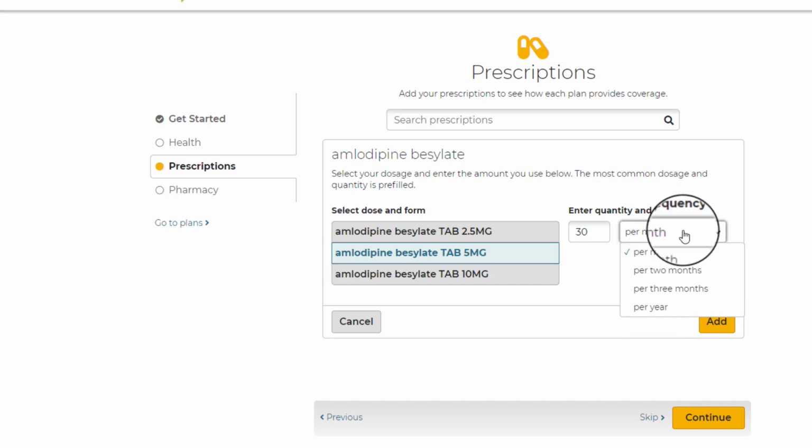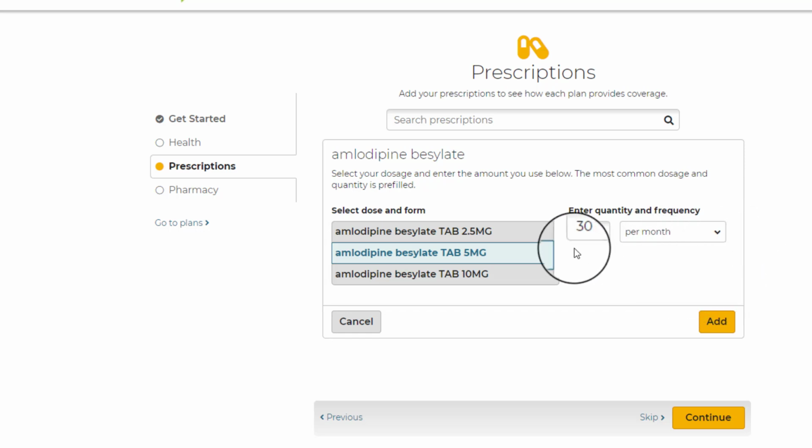A lot of people that get into mail order prescriptions will say, well, I'm going to get 3 months. That's what I want to do. I'm going to encourage you not to do that, to go ahead and just do the monthly prescription amount. The reason is very simple. It's easy as you get through to the other end to just click a mail order button, and it's going to convert everything to mail order. But if you put in 90 days, you can't convert it to 30. So start with 30 and it'll convert to 90 days later.